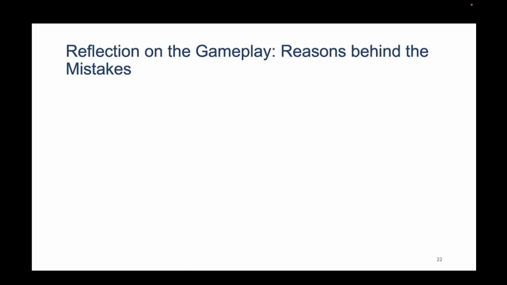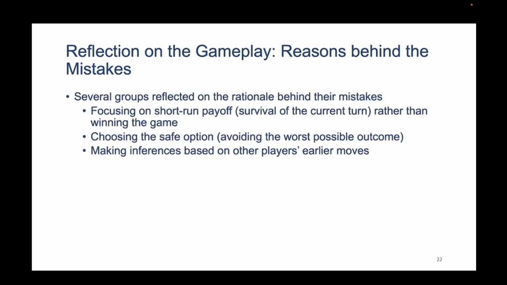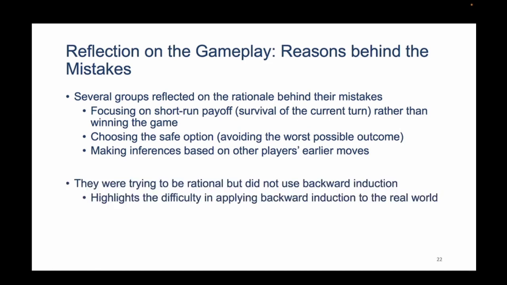Students also reflected on why they made the mistakes. The previous group concluded that player 1 was focusing on the short-term payoff of staying in the game. Another group, for example, realized that they were choosing the safe option to avoid the worst possible outcomes instead of the optimal option. Interestingly, students were trying to be rational.